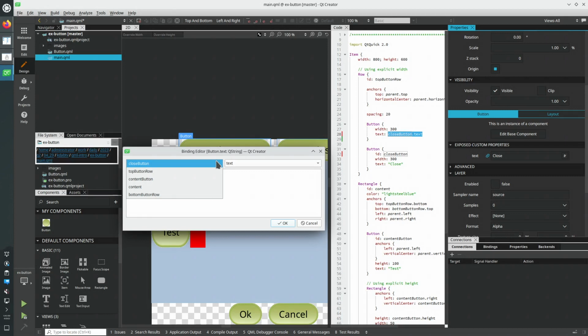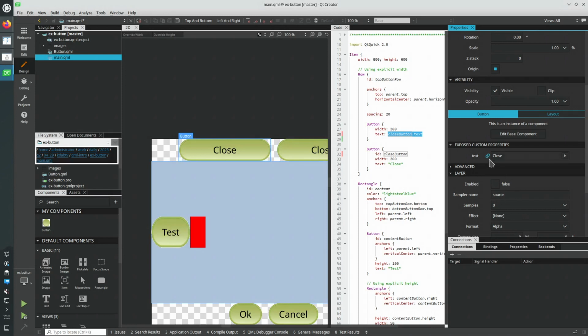So we can select another object that is named, so has an ID, such as top button row, and then some suitable properties of that object.